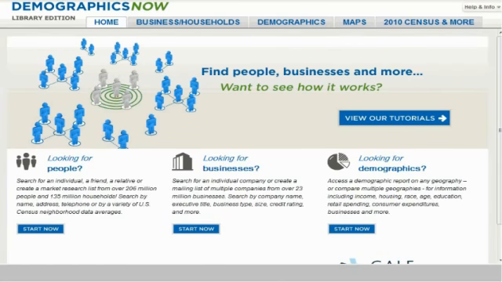Determining where you want to locate your business will consist of many factors. Gale's Demographics Now provides a quick and accurate solution on several of these factors that should be considered before a decision is made. Let's walk through exactly how Demographics Now can help.